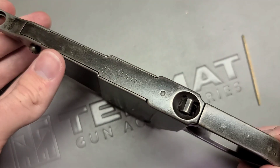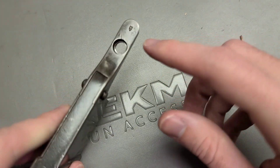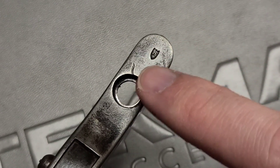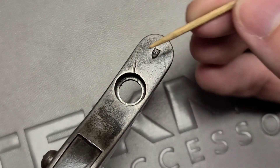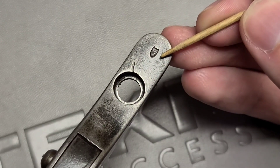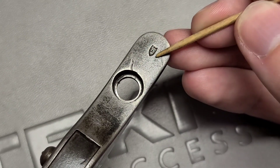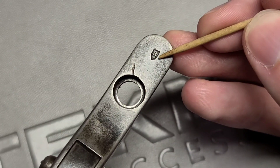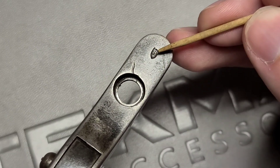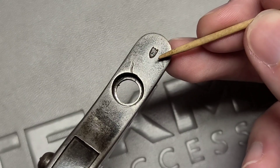So this has some cool markings. Now let's go to the bottom, because there are some really interesting markings down here. On the bottom here, this is usually where you look to see who made a magazine, because even when it's installed on a rifle you're still going to be able to see this part right here. This is where you typically see the manufacturer marking — whoever built the magazine is probably going to put their mark right here on the bottom. And again, we see a Romeo in a shield. So this tells us this was a French contract rifle.